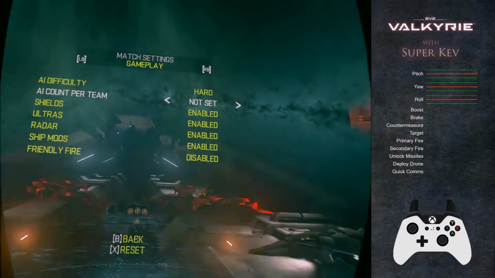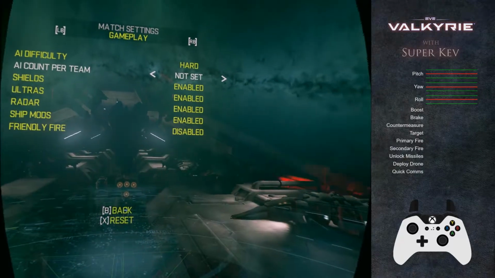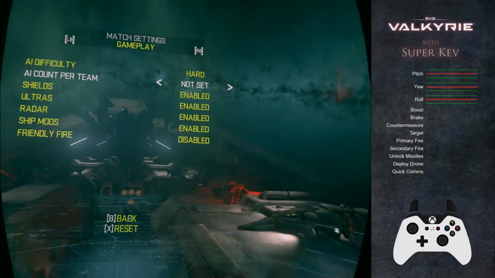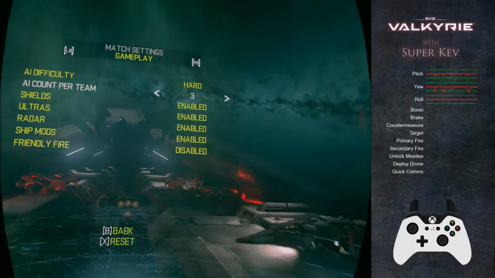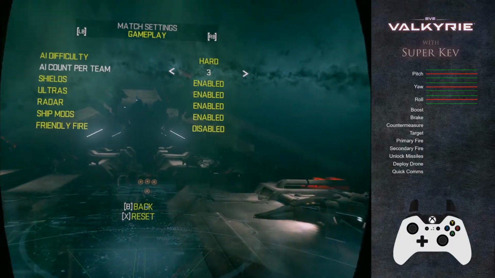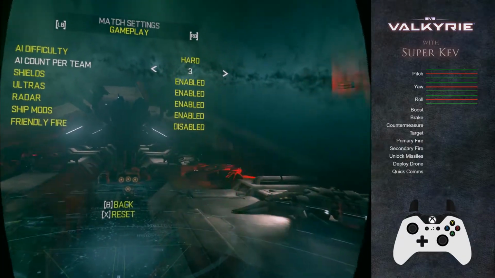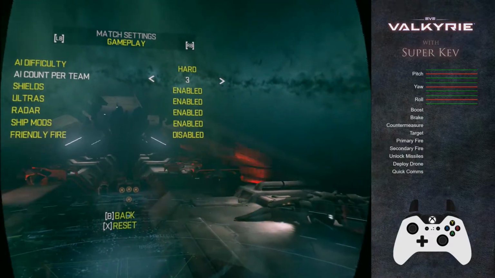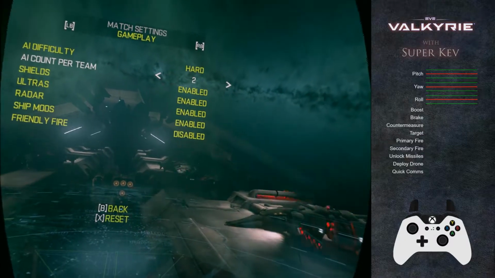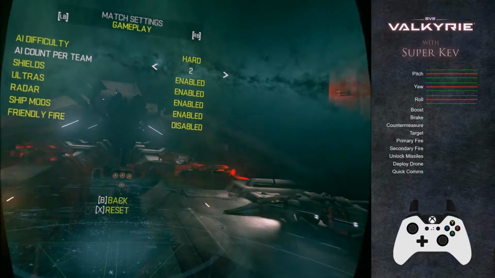AI count per team. This is a bit of a funny setting. If you leave it as not set, it will just fill up the other team or fill up both teams all the way with bots. If you set it to say 3, it's just going to put 3 bots on each team no matter how many human players are on. So it's kind of dumb how they set this up, because basically if you have an uneven number of human players, the teams are going to be uneven because it'll just add 3 bots or 2 bots or whatever to that other team, or to each team. So if you have 1 person on one team, 2 people on the other team, it's going to add 2 bots to each, and you're still going to be uneven.